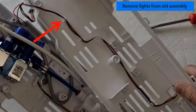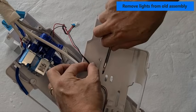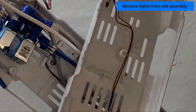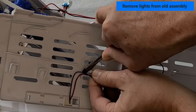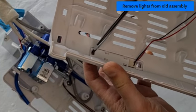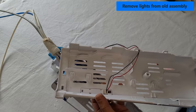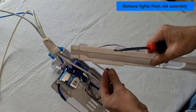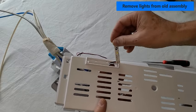There are three wiring clips that you will need to pry apart to pull the wiring out. After you release the wires, then you can depress the tabs to remove the lens for the light. Once you've removed the lens, then you can just pick up the light and then push it back through.